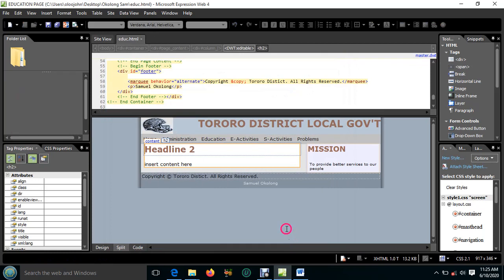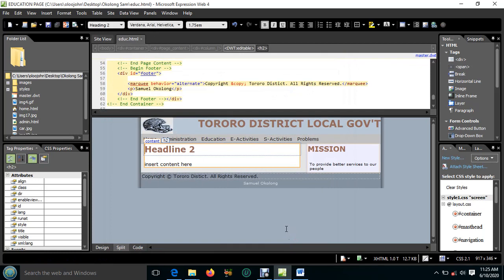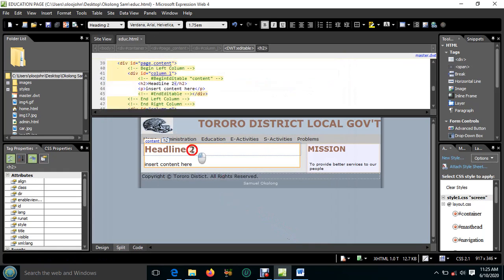And they said we should give some schools in the district. So you can even have their schools in the district.